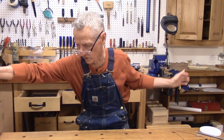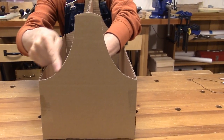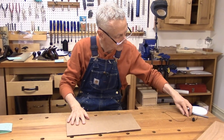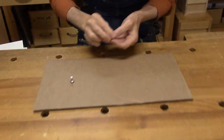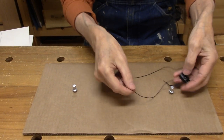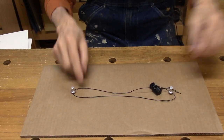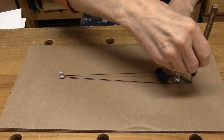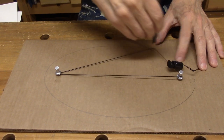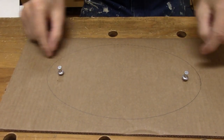Now let's talk about the curves on our ends. Here's the curve — this is an ellipse, and we have to be able to draw an ellipse. Take two push pins, place them here and here, and a loop of string — I'm using a spring clip to adjust the size of my loop. Then take a pencil and trace it around. You see that? You can rather easily make an ellipse that way.